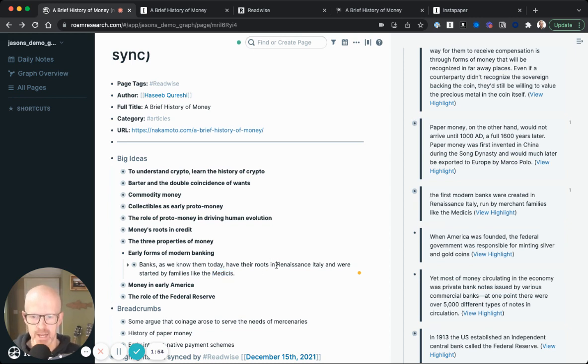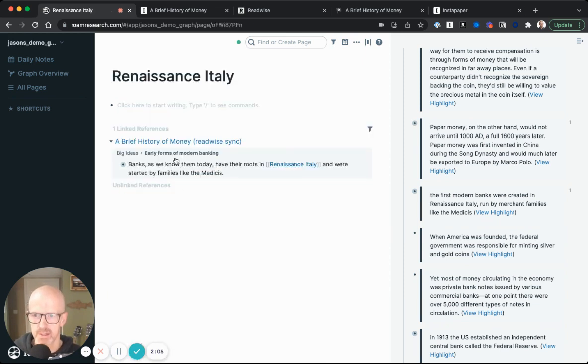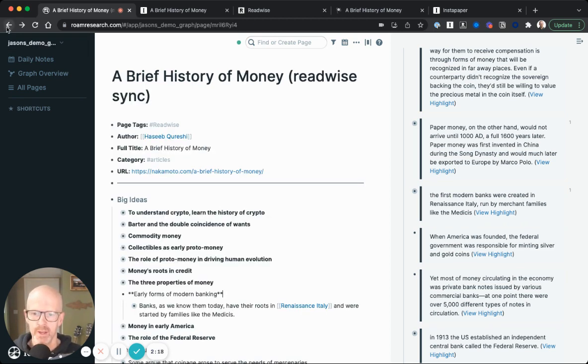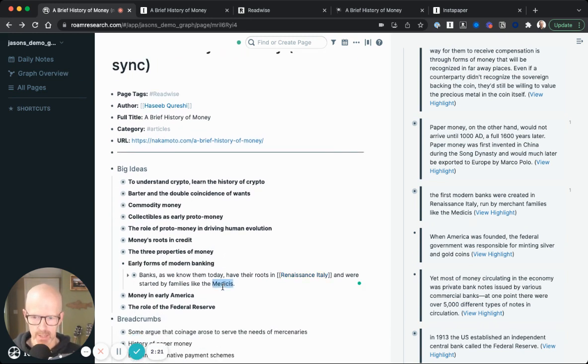So what I mean by that is I would simply come here and highlight the words Renaissance Italy and put double brackets around those to create a page reference. So now if I click on Renaissance Italy, you'll see that this block is now contained down here in the linked reference section. And again, in the future, if I tag things with that page as well, they'll show here and I can spot those connections. So that's the idea of inline creation. I would do the same thing here for the Medicis, famous family there. Who knows, that may be a topic that I reference later, and we'll call that one good.